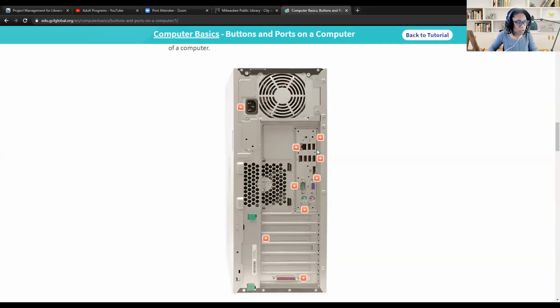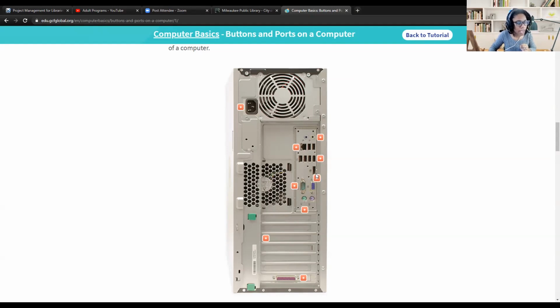And then you'll see here, we also have, it looks like 5 or 6 USB ports. So that's additional USB ports to the 2 in the front. In general, I like to put the things that stay with my computer, things I never take away from my computer, in the back USB ports, so I can free up the ones in the front for things I'm always moving around, like flash drives, charger cables, things like that. But in the back, I have my keyboard, my headphone receiver, things like that.